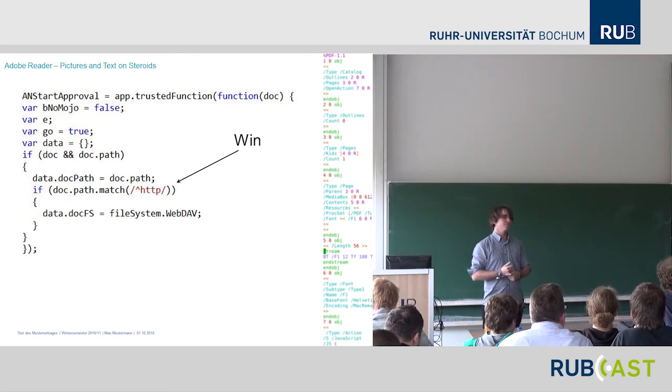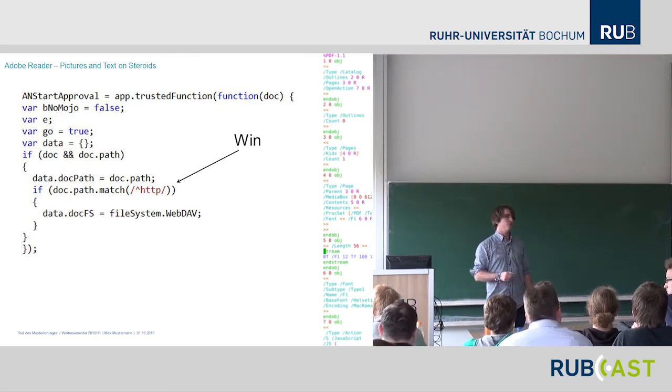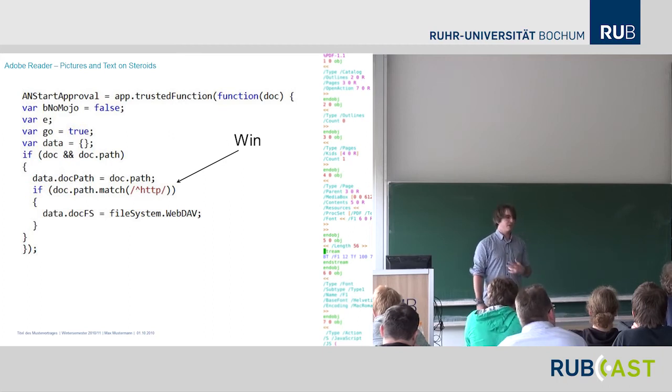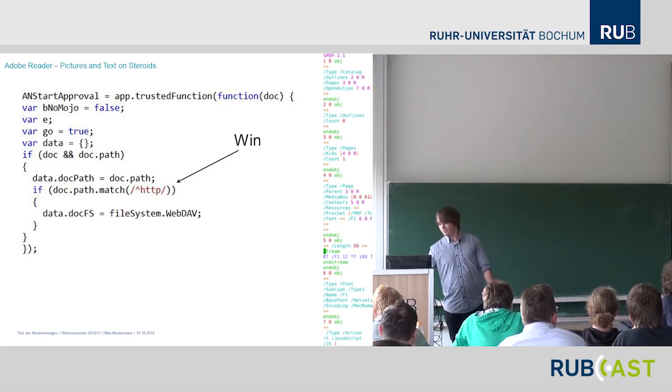And if it exists, it will try to call the function match on it, which you normally call on a string, and tries to see if it starts with HTTP. But again, it's my object, and who says that path is a string? Who says that match is the function which does what it should do? Actually, that's where we call our function.